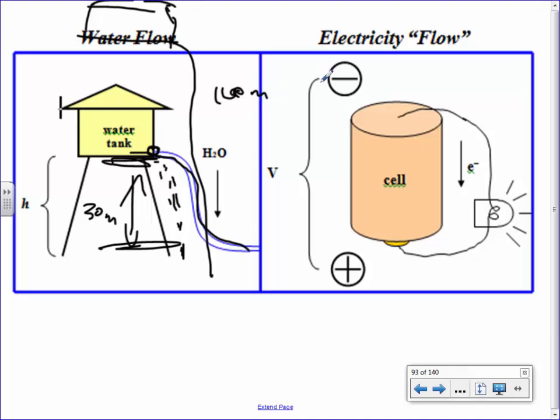Okay, and the reason why is imagine that I had to drop something from this high, or I had to drop something from that high. Which one's going to have more energy at the end of the day? Well, the one that falls further. Does that make sense? And so that's the analogy we use when we talk about batteries, is that batteries can be measured in both their current and their voltage.